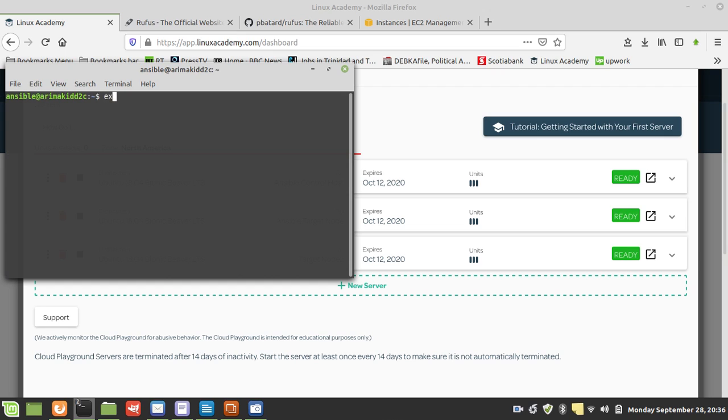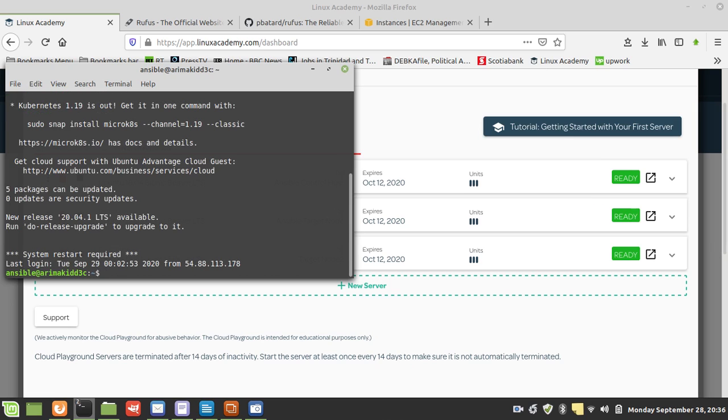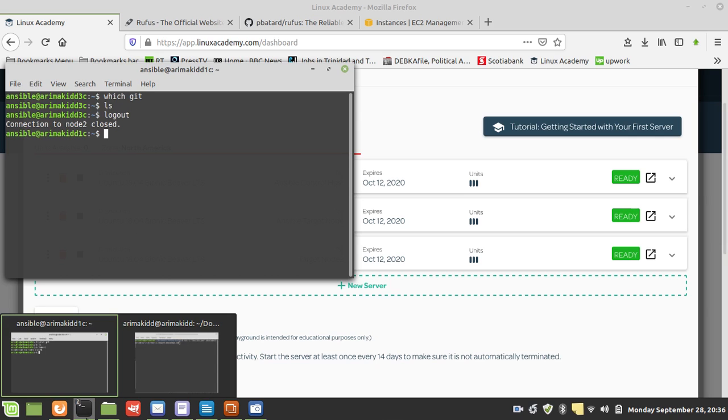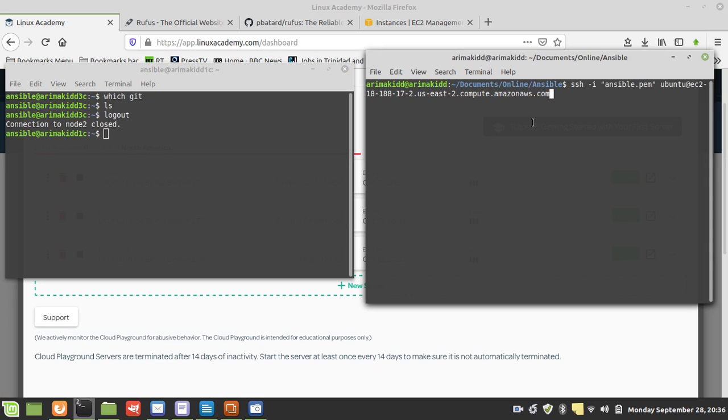So let's exit. And let's go into node 2. It's going to be pretty much the same thing. Git is not installed. There's no Rufus repository. So let's go over into our Amazon EC2 instance.